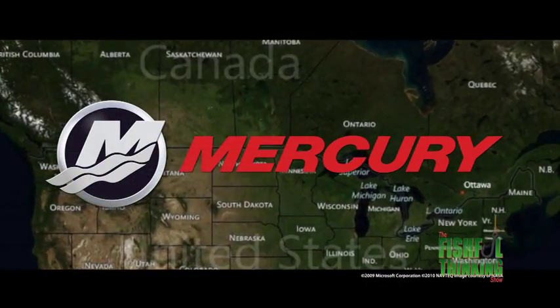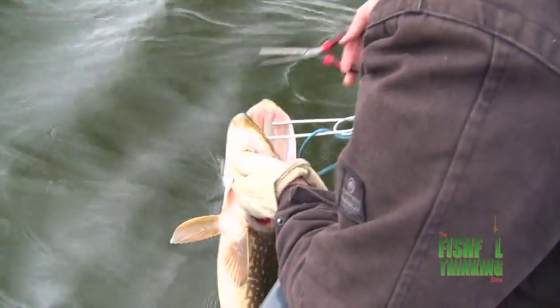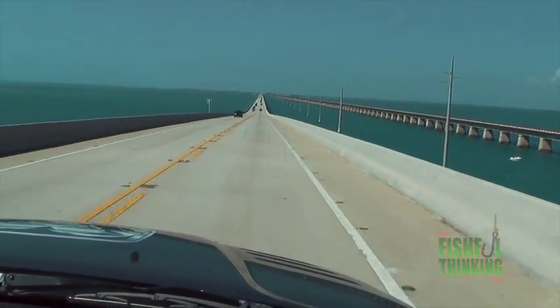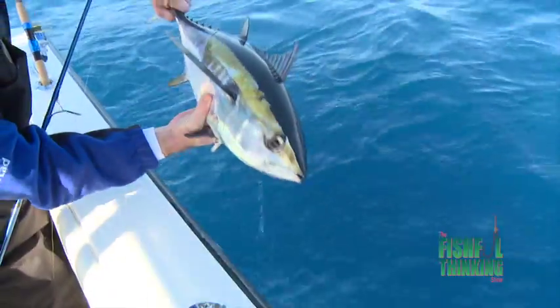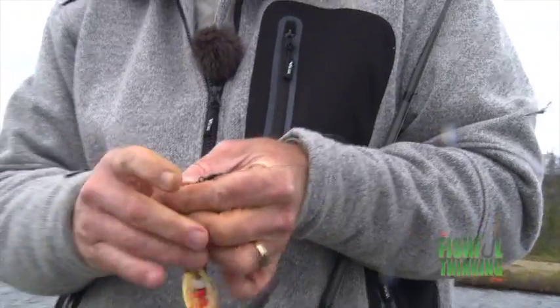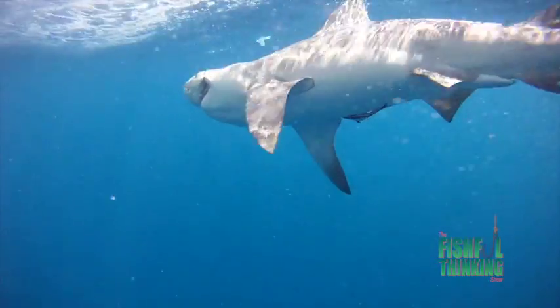Today, the Mercury Marine Destination starts us in Saskatchewan, then down to sunny Key West, Florida. First, when the waters are cold and the fish are inactive, small lures and leaders can be more productive, but often can't handle the strain of large pike. Not if you're using this new kink-proof wire. Then time for a drive south, putting the ram to work. Charlie and Terry head down to Key West, Florida for some winter fun in the sun. Ocean fishing is always a treat, and you never know what is next on the line. Some days they just keep getting bigger and bigger. Stay tuned for wire that will change the way you fish. Big things to come this week on Fishful Thinking.